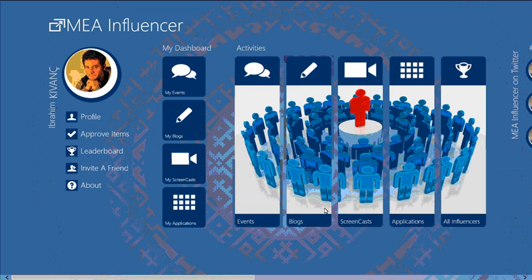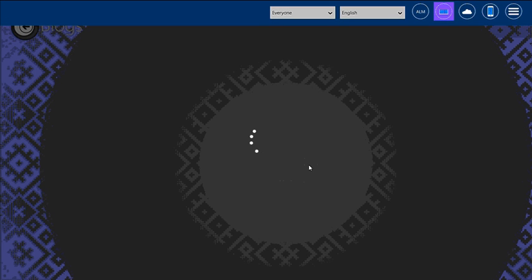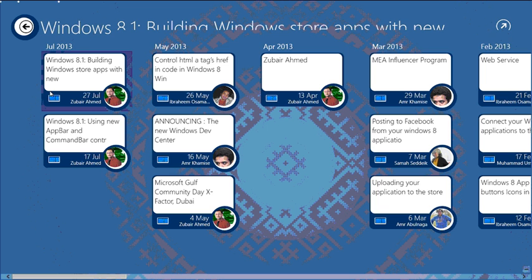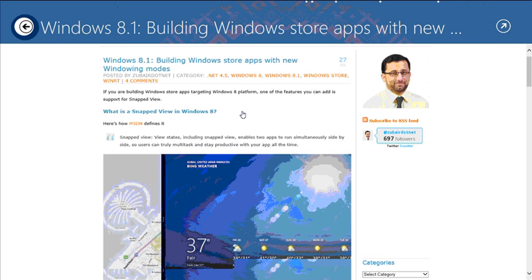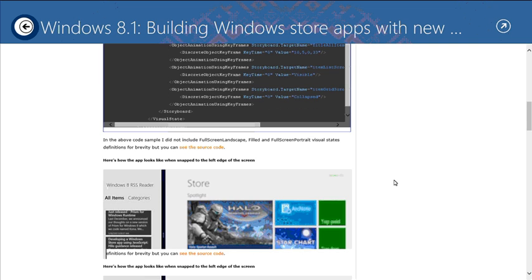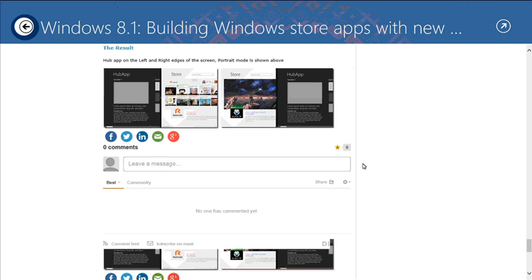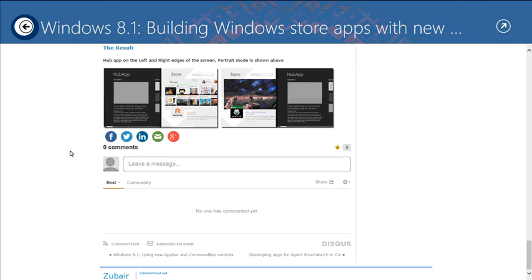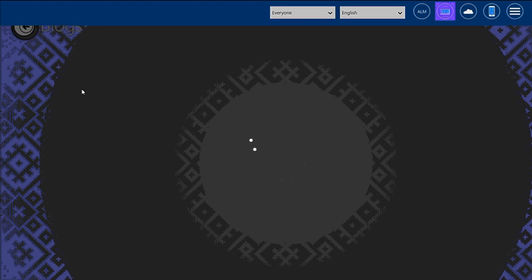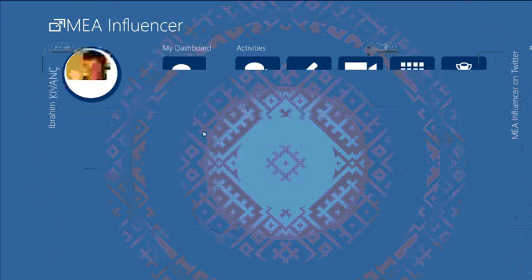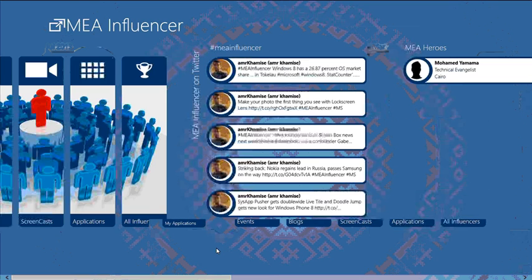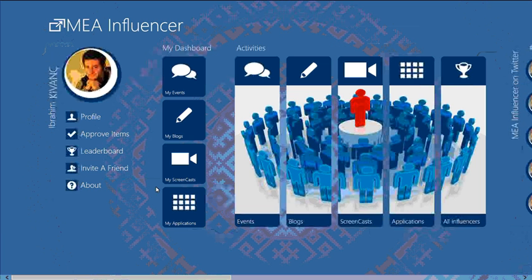Same thing for blog posts and screencasts. So for example, you can get more details regarding that influencer, what he developed or what he is saying in his blog post. So again, this will be the main area for getting more information regarding the latest news. So if you want to join this program, please just let me know, in order to share your blog posts or your screencasts or your content. You are welcome to be on our portal.